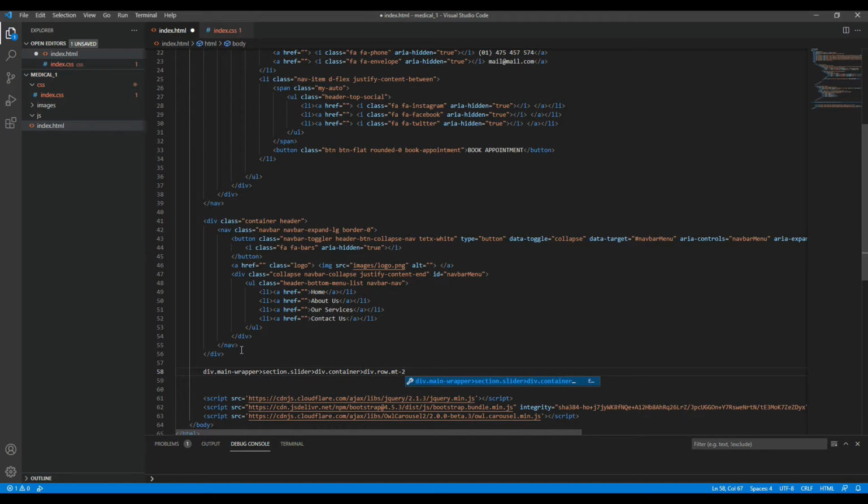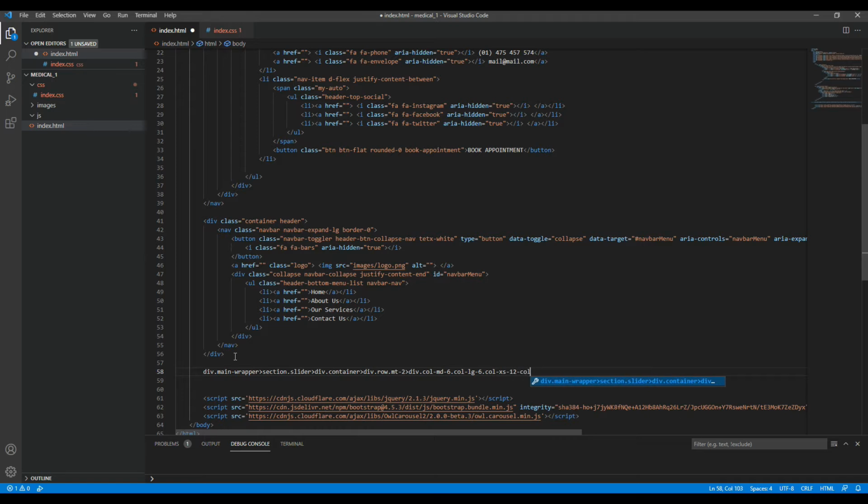Margin top 2. Going to have a div should be column medium of 6, column large 6, column extra small 12.